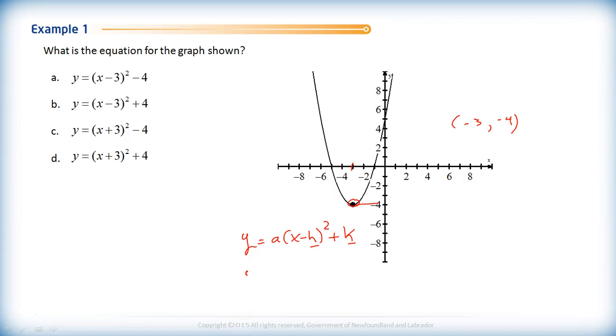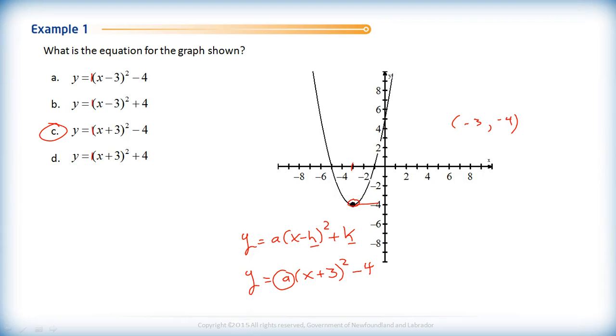So when I fill those into my equation, I should have y equals a outside of (x minus h), which will be (x + 3) squared, plus k, which in this case will be plus -4. Now, which one of these equations? We've got to deal with this a business. But they've all got the same value for a. They're all 1s, so that's not going to make a difference. So a is equal to 1 whatever way we dice this one. So which one of those equations matches this? +3 for h and -4 outside there. There we go. That's that one.